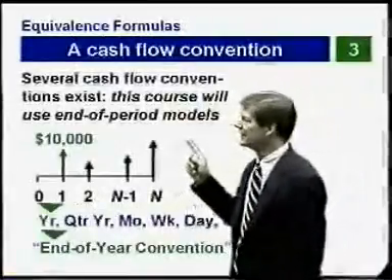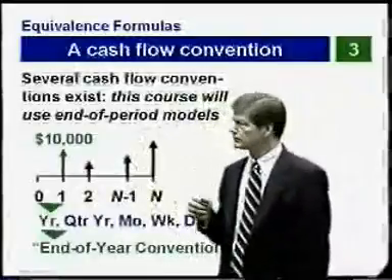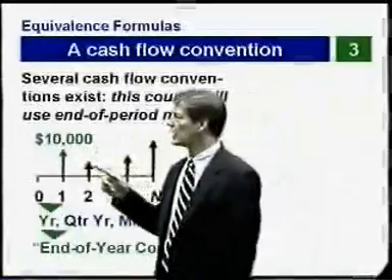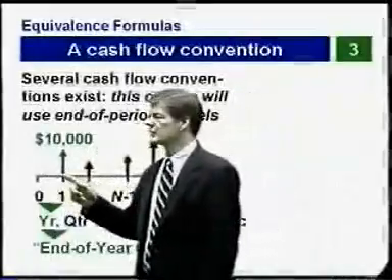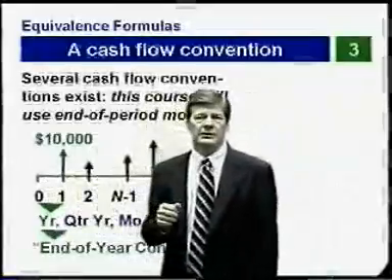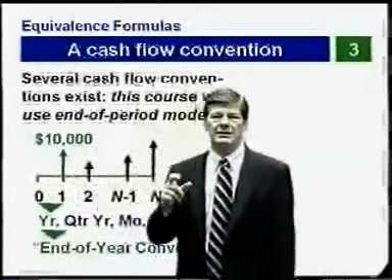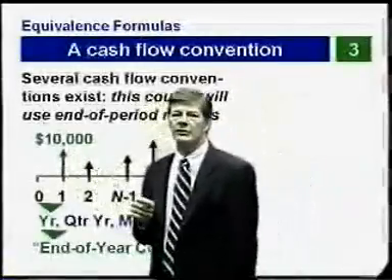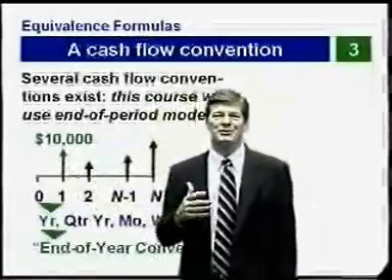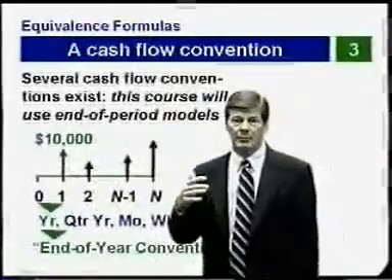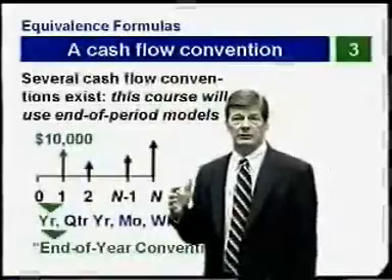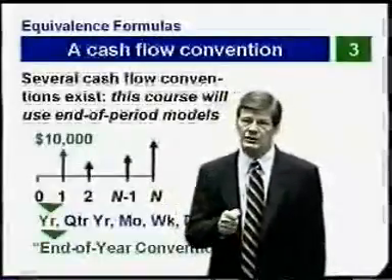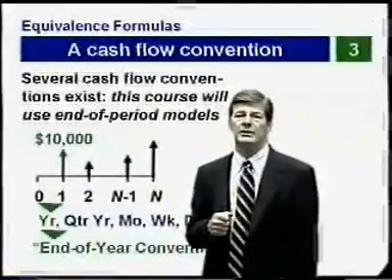The notion behind the end-of-period model is this. We assume that if we forecasted, say, a receipt of $10,000 during the course of, say, the next year, that we will assume that that $10,000 will occur as a discrete amount at the very end of that period of time. Now, there are situations where that may be a very exact approximation, no approximation at all. There may be situations where our expectation is we will receive a discrete sum of money, $10,000, at the end of that period of time.